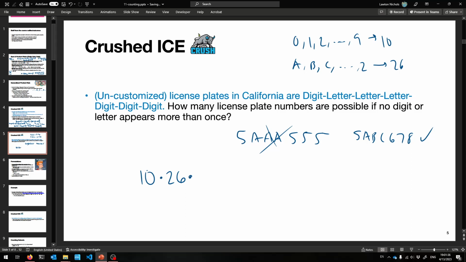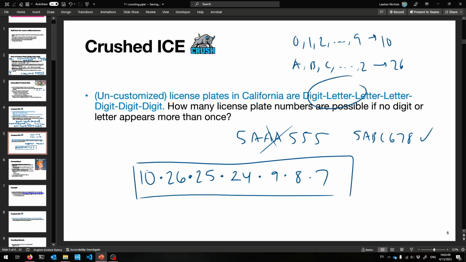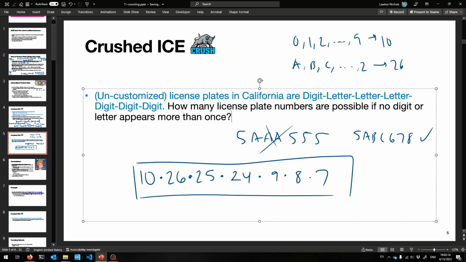And now we multiply that by, we need to choose a second letter. But the second letter can't be the one that we picked first. So if we picked A first, we cannot use A again. So now our choices for letters is down to 25. Do you see that? Likewise, for our next letter we only have 24 choices because we picked 2 already. We need to pick a third that's different from each of those. And then same for the last 3 digits. We need 3 digits, but we've already picked one. So we only have 9 options for this one, 8 options for the next one, 7 options for the next one. So this is the answer for all the license plate numbers that look like this, that have no repeats. So no digit or letter appears more than once. So that's how you calculate that.